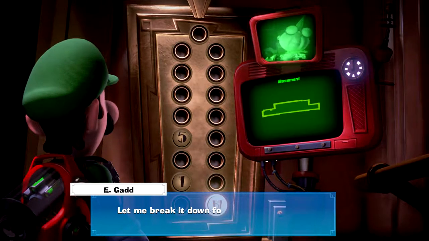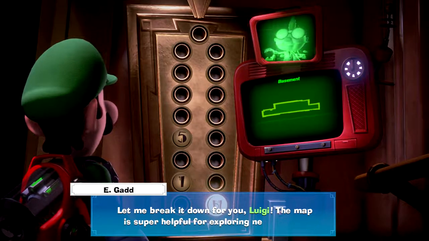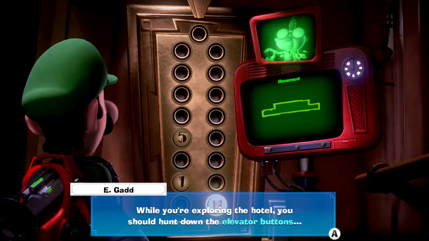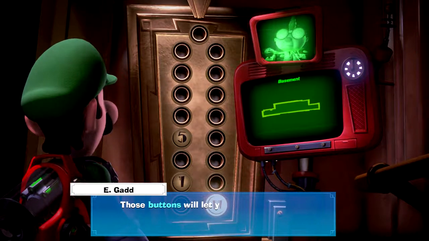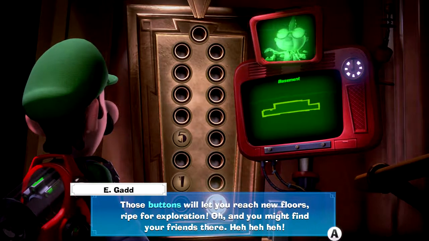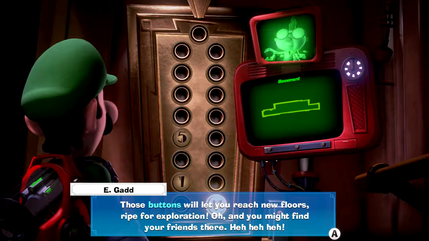Don't forget about it, okay? Let me break it down for you, Luigi. The map is super helpful for exploring new floors. While you're exploring the hotel, you should hunt down the elevator buttons. Those buttons will let you reach new floors, ripe for exploration. Oh, and you might find your friends there.